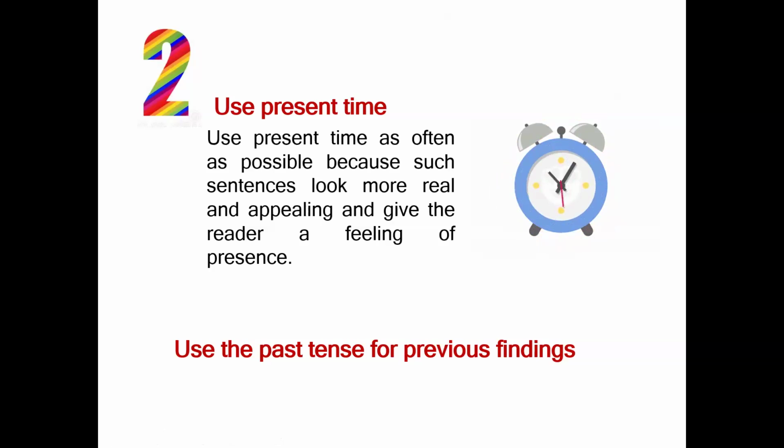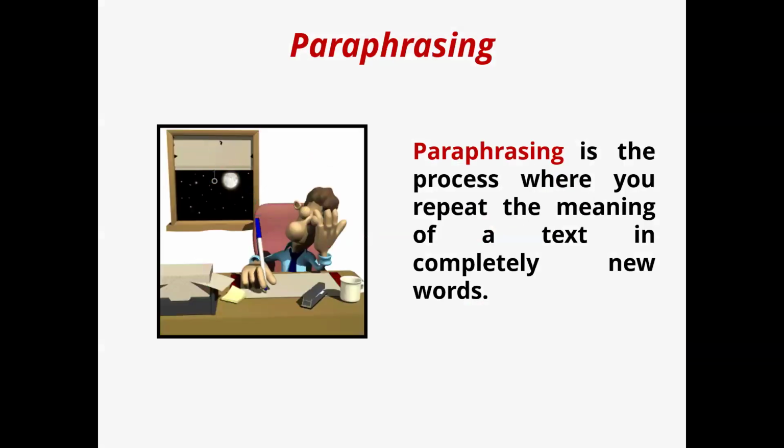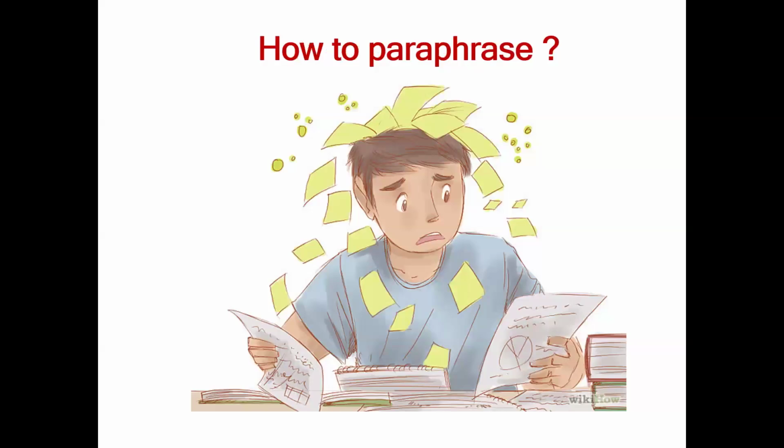If I'm going to tell something which is historical, of course, I will write it in the past tense, but usually the introduction is written in the present tense. And we have to know that we don't have to copy, because this will lead us to plagiarism problems. So we have to do some paraphrasing. So what is paraphrasing? Don't take the paragraph as it is and put it in your research. No, this will be plagiarism.